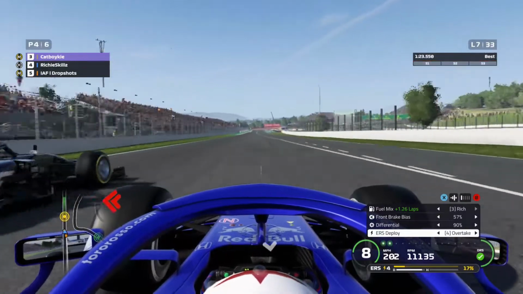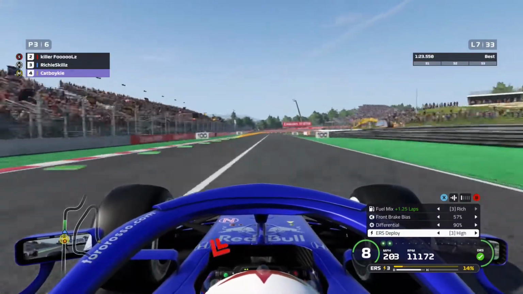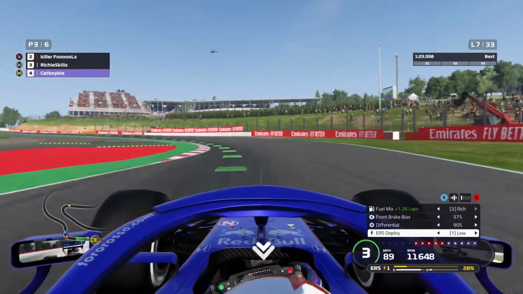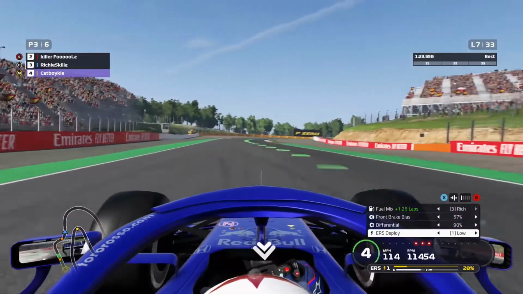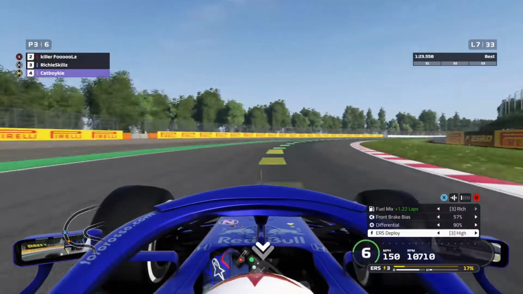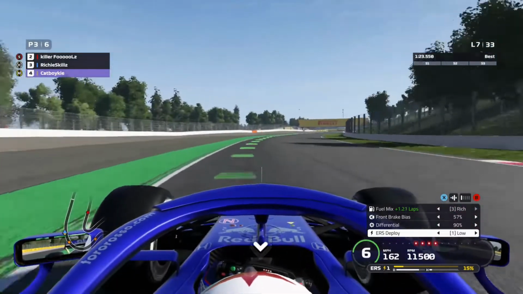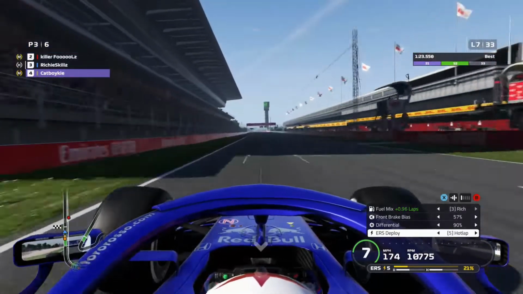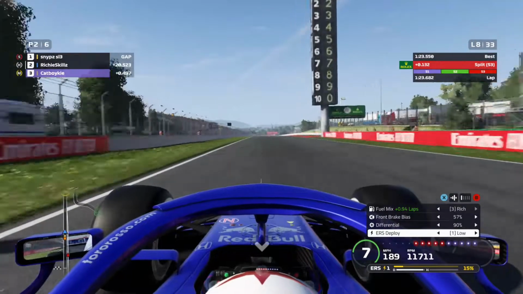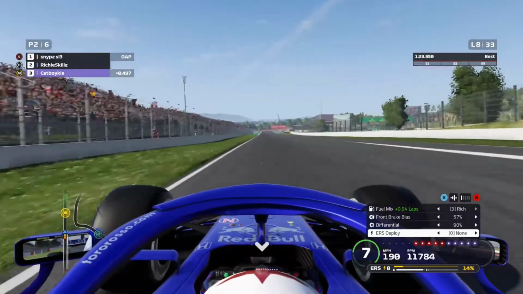A car coming out the pits as well. We're going to go to the inside. Brake really deep there. Take the apex. And we've got that position done. We're up to P3. That's P3 now, because of that car coming out the pits as well. 2 positions gained. And onwards we march on lap 7. Coming into lap 8 now. Up into P2. Looking pretty good.